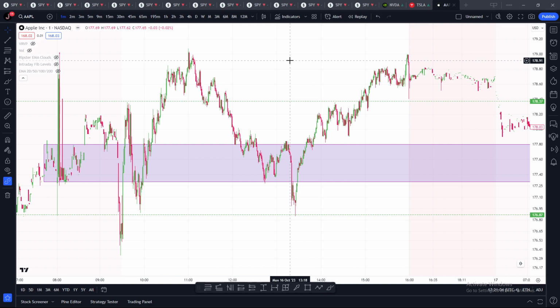A leap, aka a year to 2 years, you can do 5 to 7 strikes out of the money. I would recommend more near in the money if you can, so you can take advantage of that premium protection. That's why you're buying the time to begin with. But if you can't afford it, then 5 to 7 strikes max out of the money.